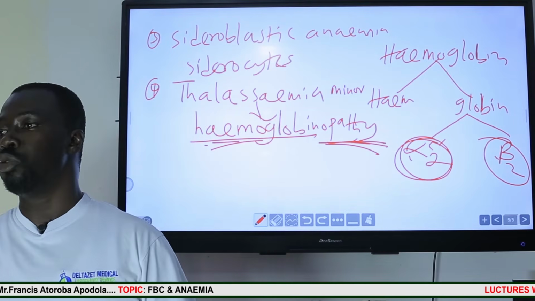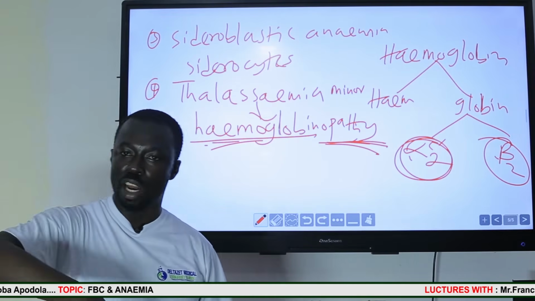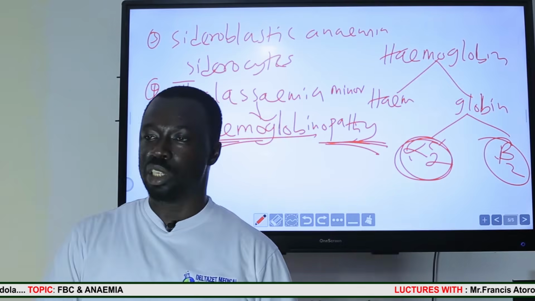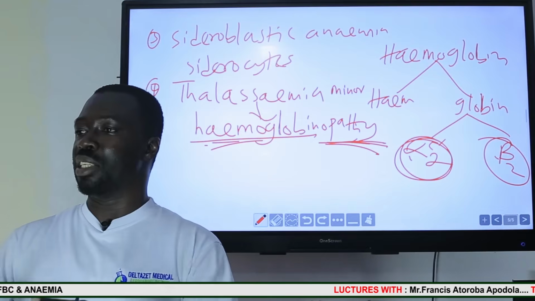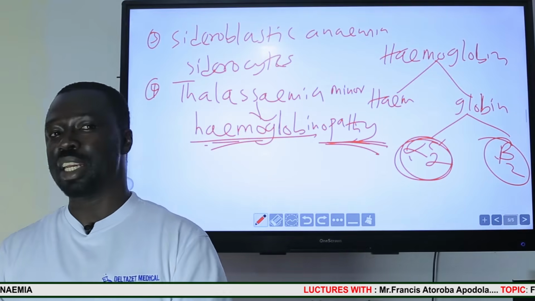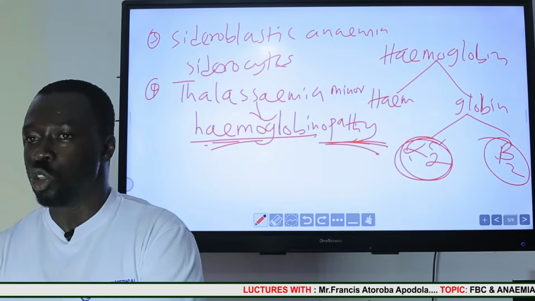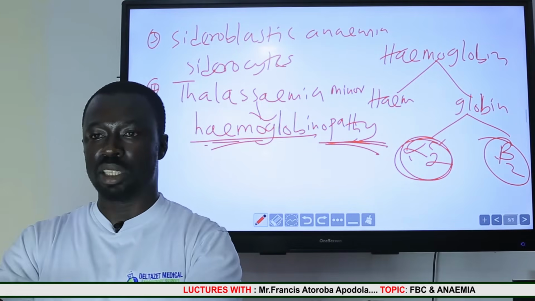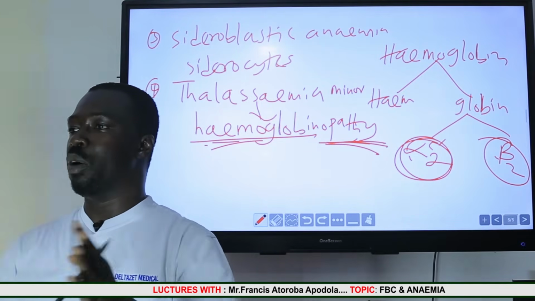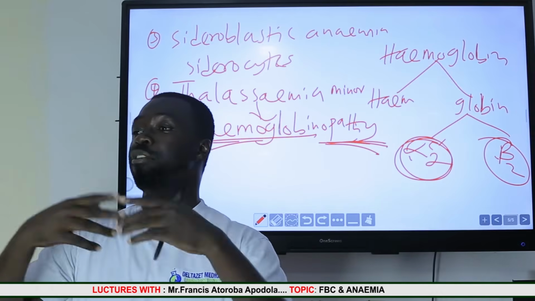We can also do stool RE, stool routine examination, to check whether there are parasites. When you see the egg or ova of a parasite, it means the patient has a parasitic infection, and the parasite is actually feeding on the iron of the patient. So once you give those drugs that will usually kill the worms, and you succeed in destroying the worm, then the iron you are prescribing to the patient will be now of what value.